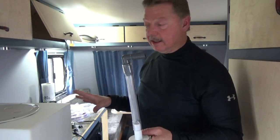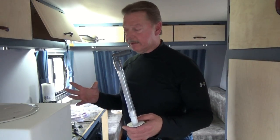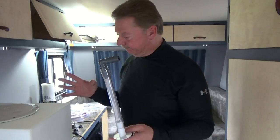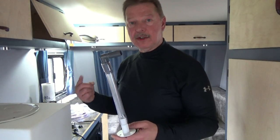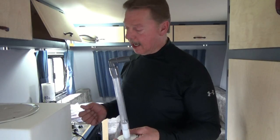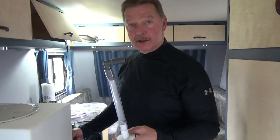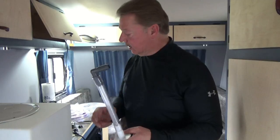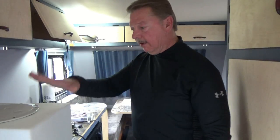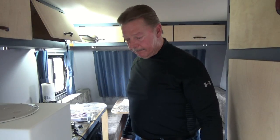We'll reconnect all our fittings, put our clamps on, and test for leaks. The only iffy thing is probably the sink - I'm not sure about the gasket on the bottom. If there are leaks, we'll make a run to the store, grab some putty stuff, and make a seal. Other than that, we'll have the holding tank installed and then we can prepare to install the water tank and pump.